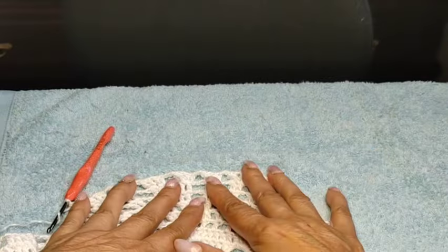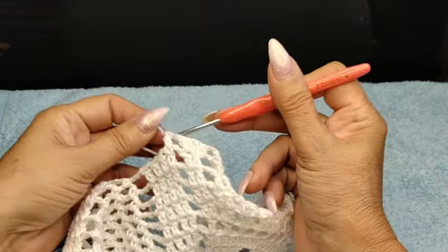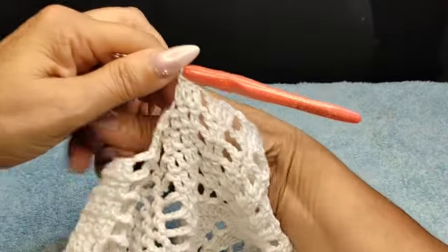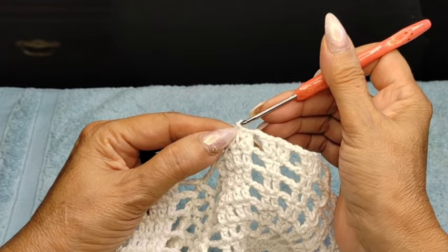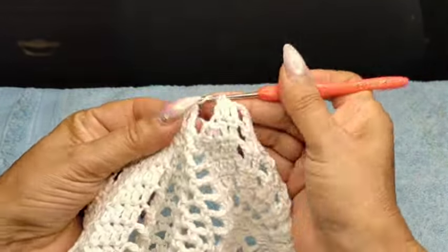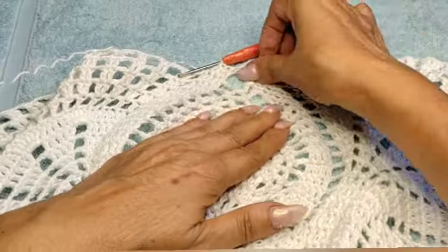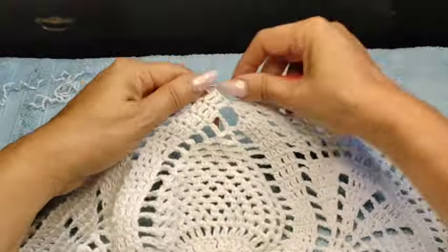Okay, so I've done my 2 double crochet on the same stitch, 1 chain, 2 chain space. Coming into the 4 double crochets, we're going to cut through. So 2, 3. I'm going to do an incomplete 3, so don't close off the last one. And I'm coming in directly, skipping that first double crochet. Now I'm going to close it in and doing the other 3. So we're going to skip the last double crochet and the first double crochet. Everything else stays the same.